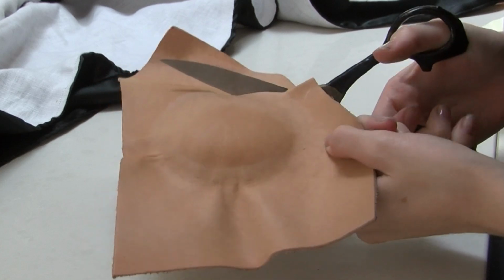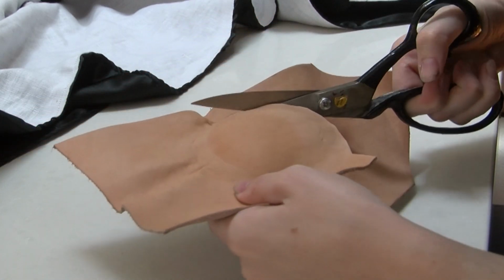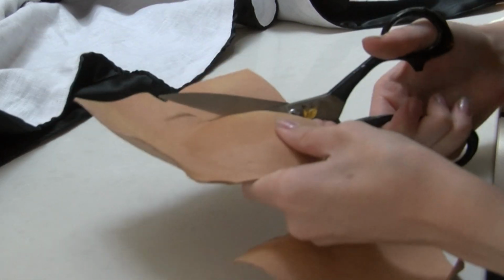Next is the eye patch. I let some veg tan leather soak in water and then dry it in the shape I want it to be. Once it's dry, I cut it out with some scissors, paint it, and it's ready to go.